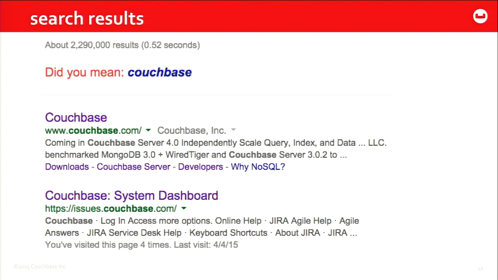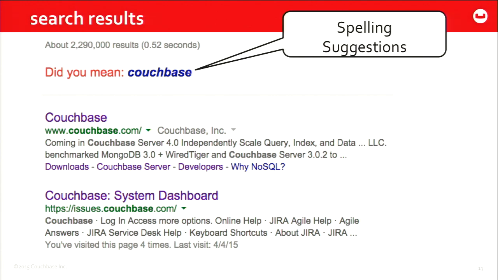Then when we turn to look at the search results themselves, there's a couple things to call out. One, I intentionally misspelled it for the search to trigger this, but it's very common that you see search suggestions, spelling suggestions. So if you misspell something, the search engine is going to tell you, I didn't find a lot for that, but there's this other term that's close, and it has a lot more results. That's also a navigation aid, right? You're going to be able to click on that and repeat the search with the correct spelling.